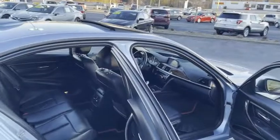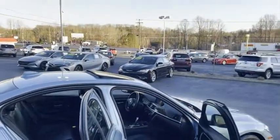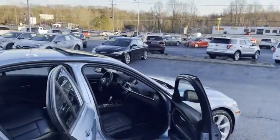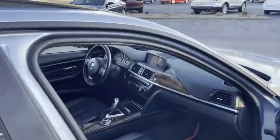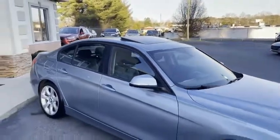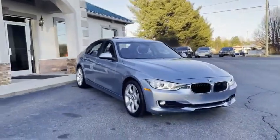We do all of our financing right here guys. We can get you approved on this car. Go to my website, tradingpostcars.com, click get approved now. We can get you done — it's that easy. Put in your information to give you the down payment and monthly payment. 888-805-8558, tradingpostcars.com. You're going to love it here and you're going to really love this beautiful 2013 335i BMW.